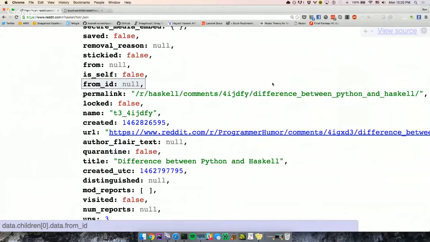So the next step is to parse the JSON, because in Haskell we want to be using concrete data types that correspond to our systems and not just blobs of data, because there's a type safety that we have to keep. And it's easier to work with data that's structured like that. So that's the next thing that we do.